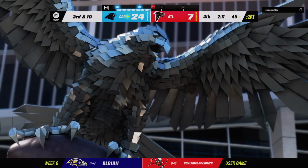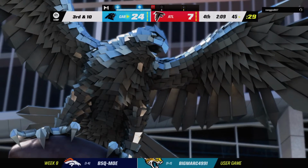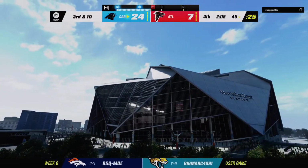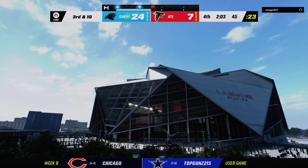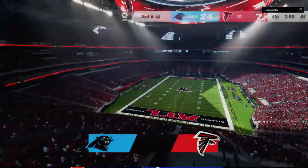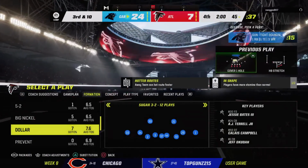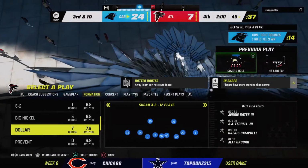Well done to sniff that out defensively. He had it diagnosed pretty quickly. I love that description because diagnosed is perfect on that one. Read his keys, made the play, and he couldn't even get going moving the football. 2 minutes left to play in this football game here on EA Sports.